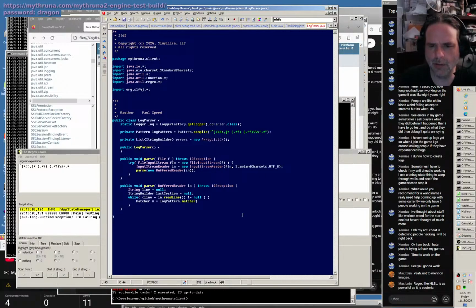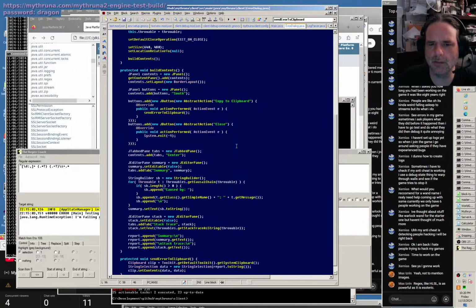Matcher line, if m matches, then let's just log it for a second. That's going to be fun. Log line, else append. I just want to double check that things are working. Okay, and then we can start hooking it up.